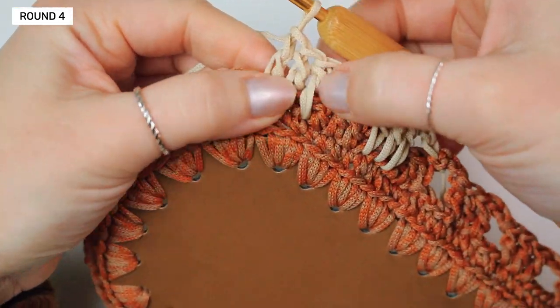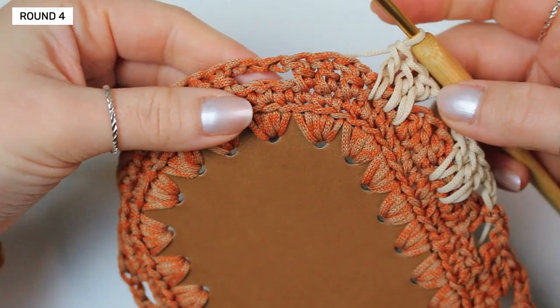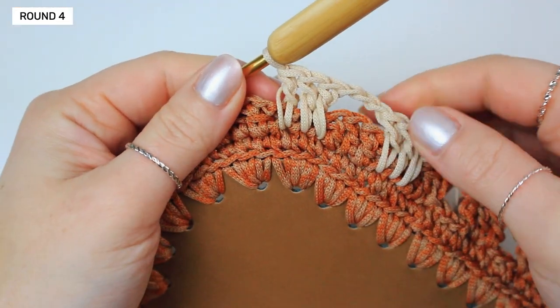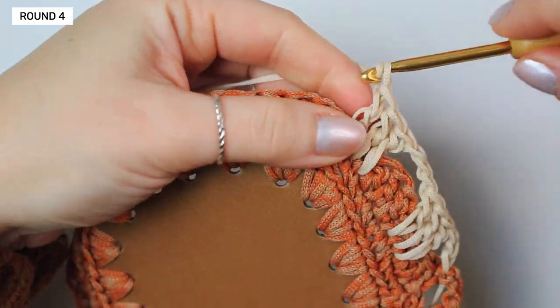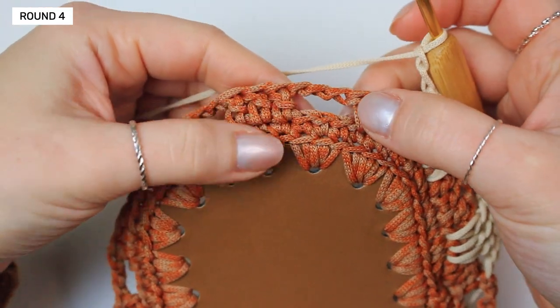You can see that the double crochets will be going around the chain three, and now you can repeat again what we did previously. So this is round 4. So all you have to do is to repeat the same steps all the way around.